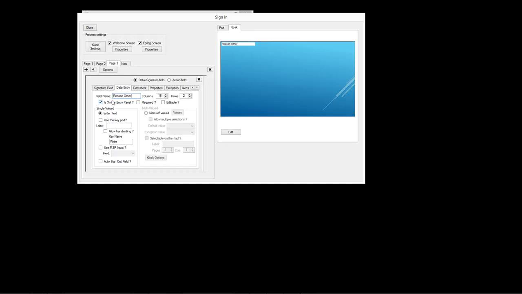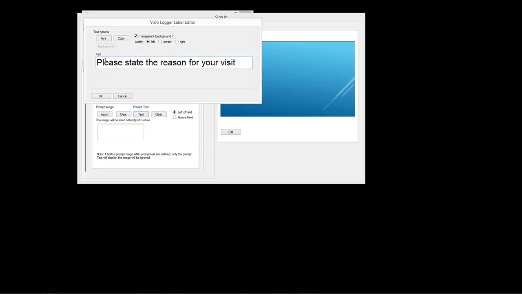Here's why, and that's a text field. Now let me, in this case, use a kiosk prompt. I will create a kiosk prompt for this. This is using the default background that we talked about at the very beginning. And I'll create a 24 point prompt, and this prompt is going to show up right on the page.